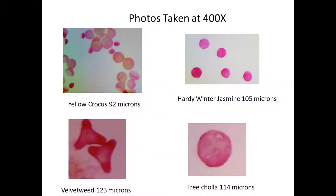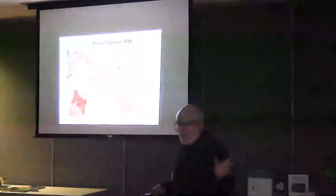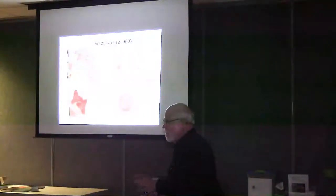I took these photos of plants that were around my house. This was a velvet weed. You familiar with velvet weed? We have a lot of them in El Dorado. It grows up, has real soft leaves, and then has a long flower stalk and little bitty flowers on the top. Is that gaura? No, it's not the gaura. It's different. Choya, tree choya. We have a lot of those. You don't have as many as we have, I don't think.